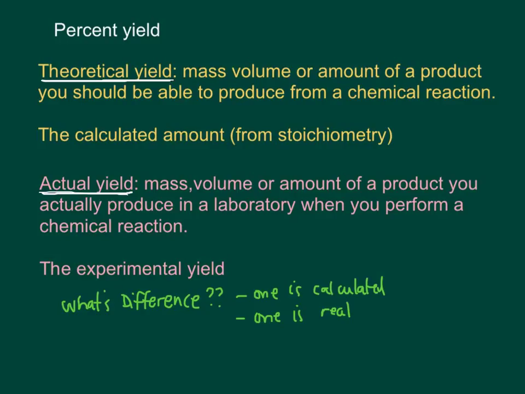So I like to think of it like, you follow a cupcake recipe and it tells you that you're going to be able to make a dozen cupcakes. Yet somehow you serve it out just like they say and you end up with only like 11 cupcakes instead of 12. So your actual yield was 11 cupcakes, whereas your theoretical, what you should have gotten, was 12.